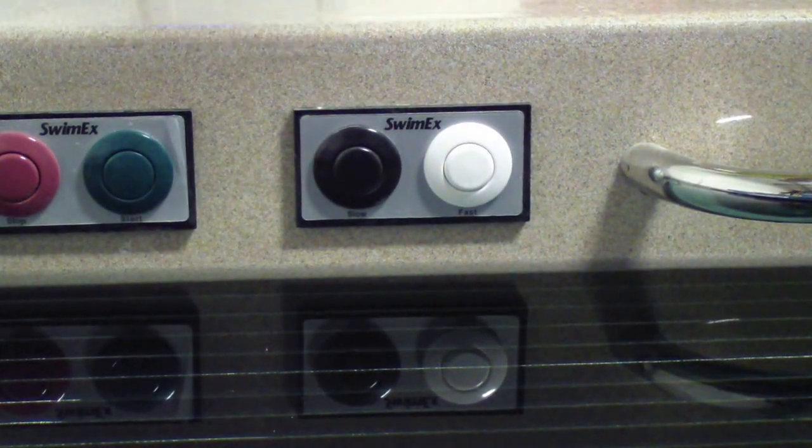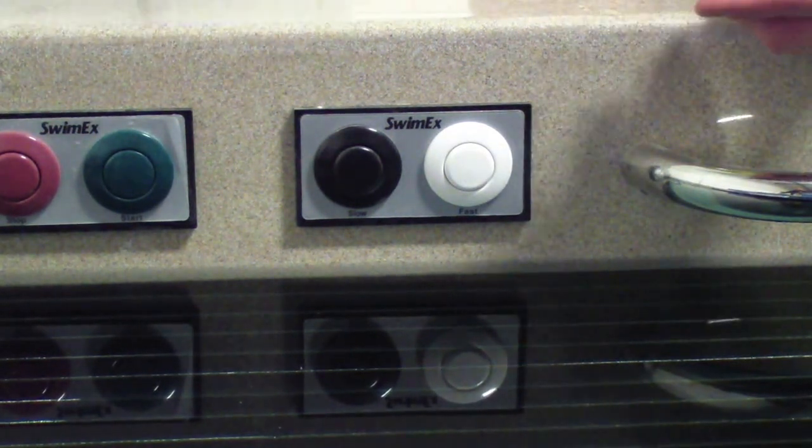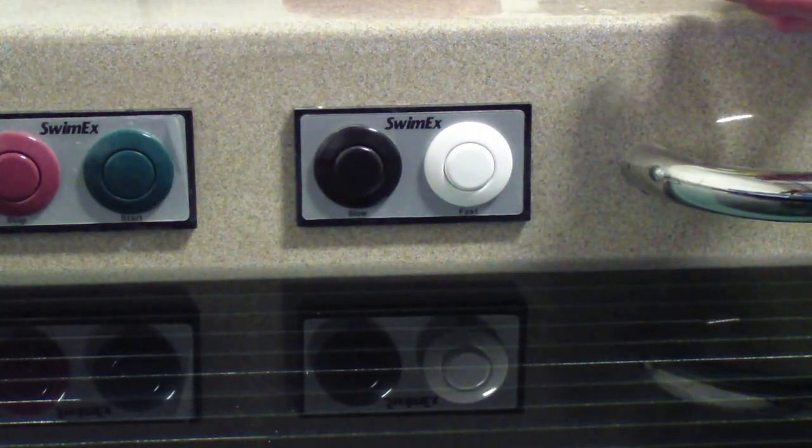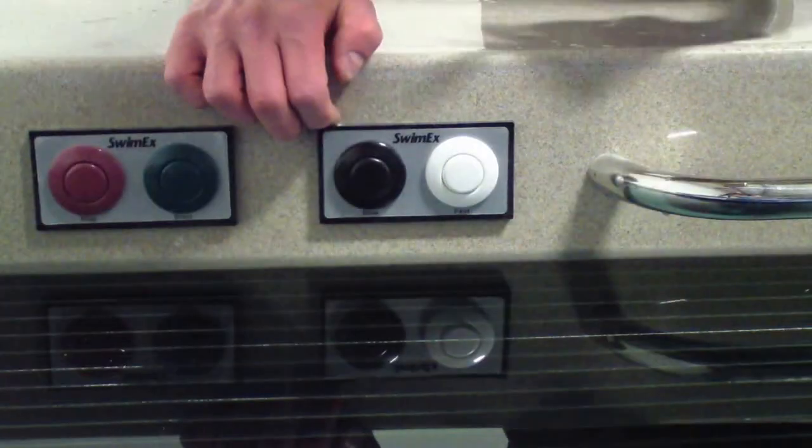Okay, so the very first step, this assumes that you've tried to clean your buttons and they're still sticking. Over time, these will wear and you'd want to replace them. So step one, you'd want to take a small flat screwdriver and pop off the decorative trim, the black and white. In this video, we're going to focus on replacing the fast and slow. Those are usually the ones that get worn the most. Real easy to replace them.